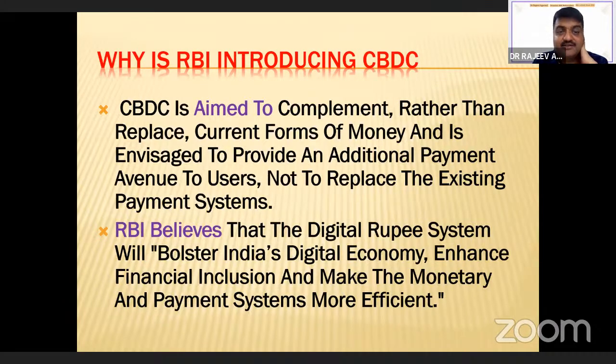It complements current forms of money, and is intended to provide an additional payment avenue to users, and it is not at all to replace the existing payment system. RBI believes that the digital rupee will bolster India's digital economy, enhance financial inclusion, and make the monetary and payment system more efficient. We all have realized as doctors, when we are practicing in the hospital, now more and more people who are coming to the hospital are paying with QR codes or UPI or GPay and other things, Paytm. So this is one form of payment.